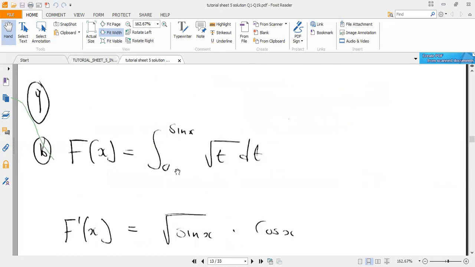Just like I said earlier, our goal is that when you have 0 down here, up here you can have any variable, you can have sin x the way it is. So when you have these two parts, the first step is that you say f prime of x is equal to whatever function you have here, and where there's t, you put this guy which is on top. We're going to say the root of sin x times the derivative of sine, which is just cos, then that is our derivative f prime of x.